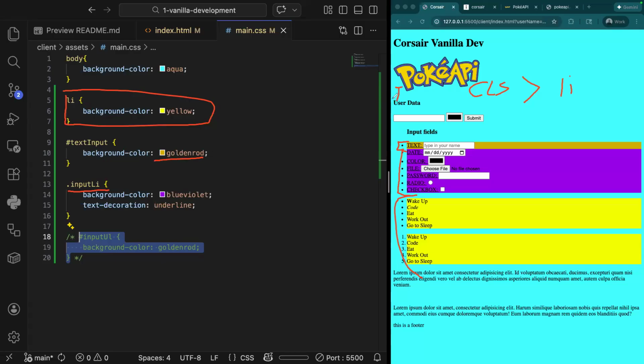That is because IDs will overpower classes and list items. All right, so we're still following cascading style sheets, but we also have a hierarchy order where IDs are greater than classes and list items, and classes are greater than list items, or the selector itself.